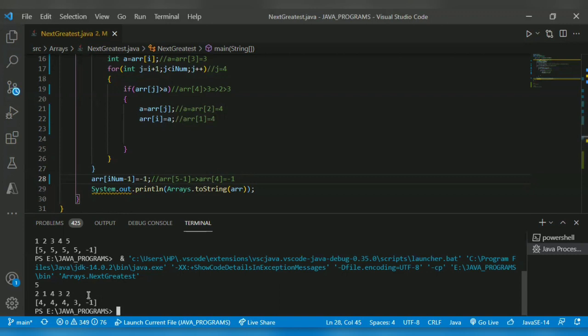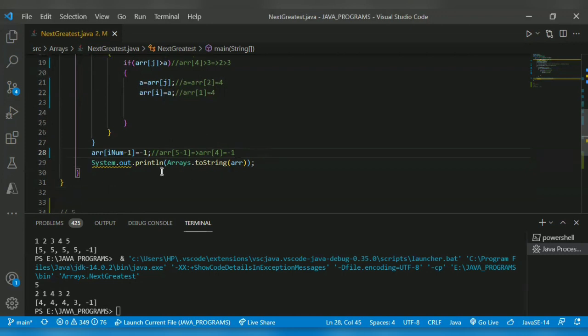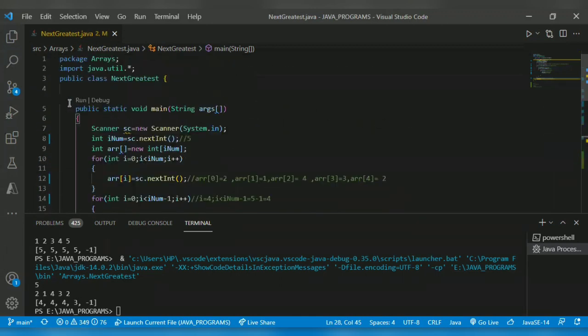There is no element on the right side, so it will print the default -1. Here 3 has no greater element, so it will not change. The array remains the same. After that we print Arrays.toString of array, which will print the array inside the brackets. Okay, shall we run the program?